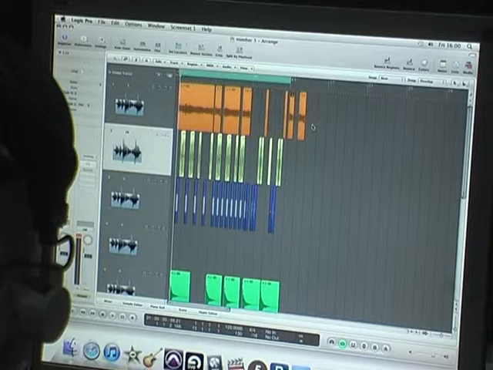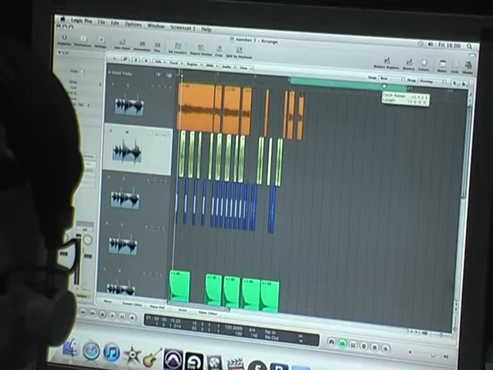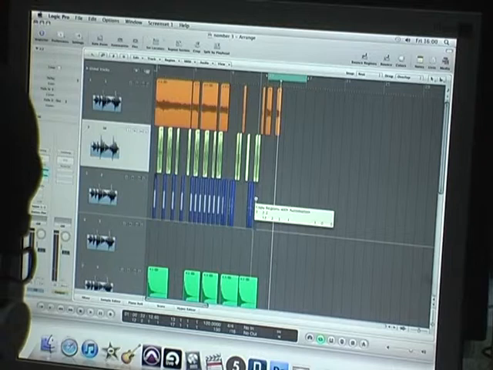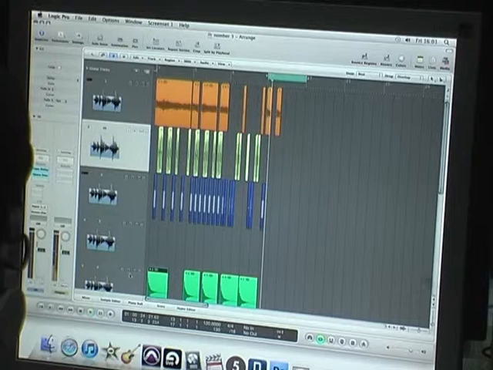So now you can affect it. You can remove bits, you can add bits, you can change the tempo again if you want to, you can add plugins. But as long as you've got 16 bars, you've got the most freedom to add anything you want, essentially.